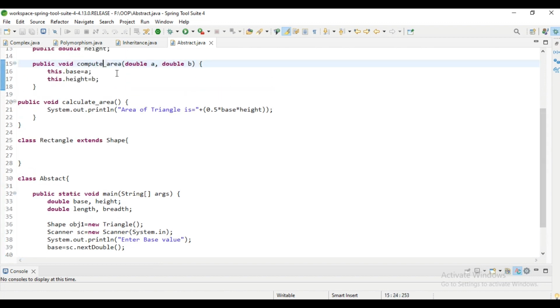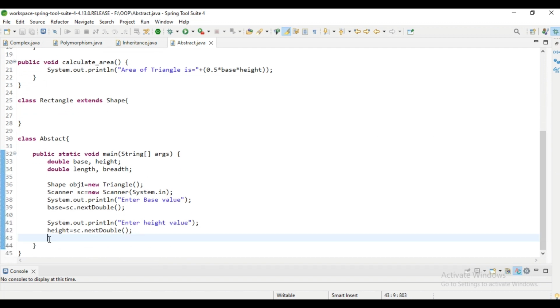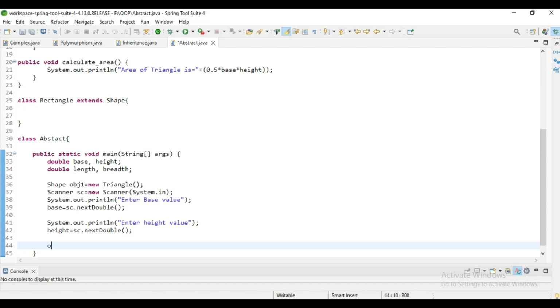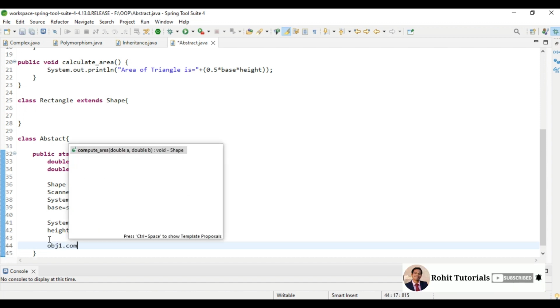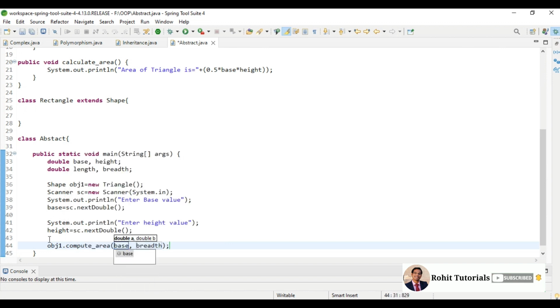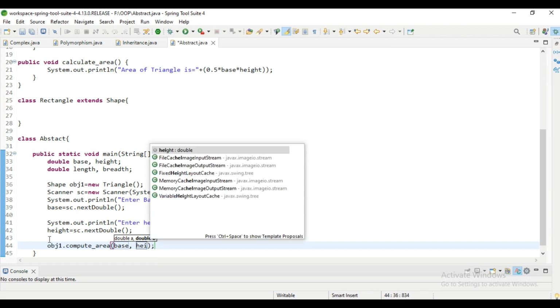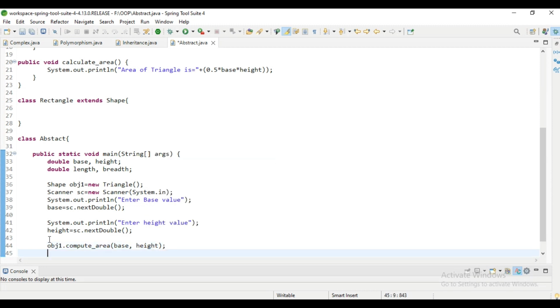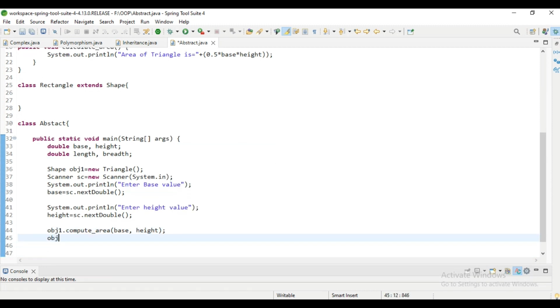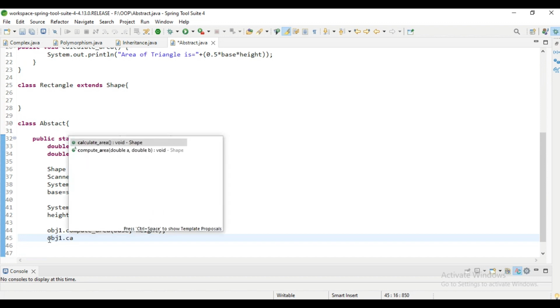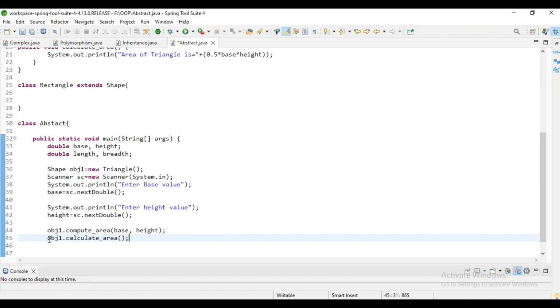Here compute area is there, so the values are assigned to base and height. obj1.compute area base height. Now next, obj1.calculate area. So this is about calculating the area of triangle.